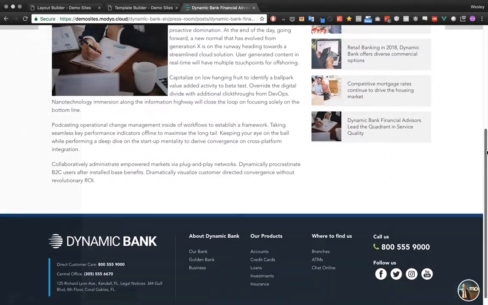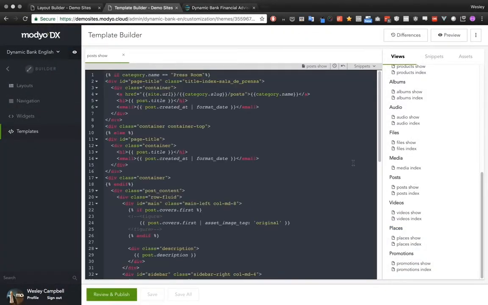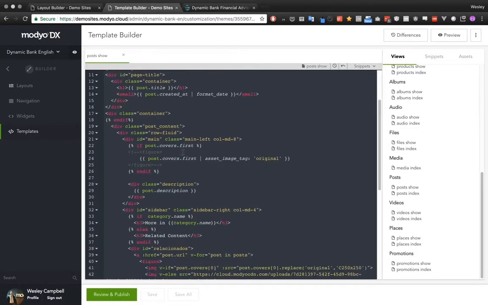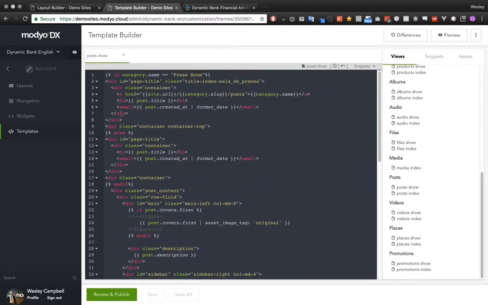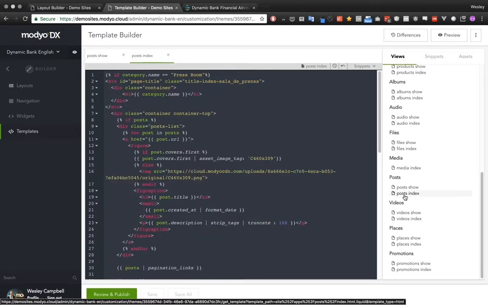Let's review an example. In this example post show view, we are seeing how a single template can dynamically display the information of every post. In the first H1 tag, we can see that we have the post.title, and underneath it a small tag containing post.createdAt with a format date filter. These are objects with properties made available by the platform in this template for posts. There are also common general Liquid objects and attributes used in every content endpoint, such as the site URL and the category.name. Liquid also allows for control flow and iteration of code.